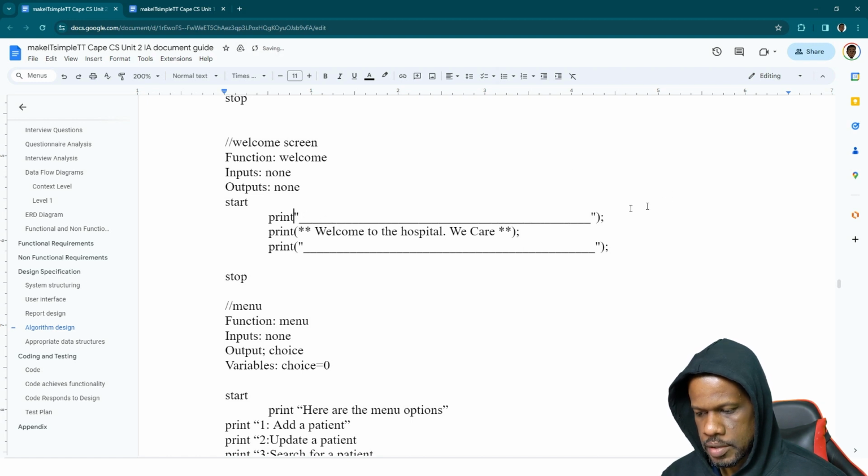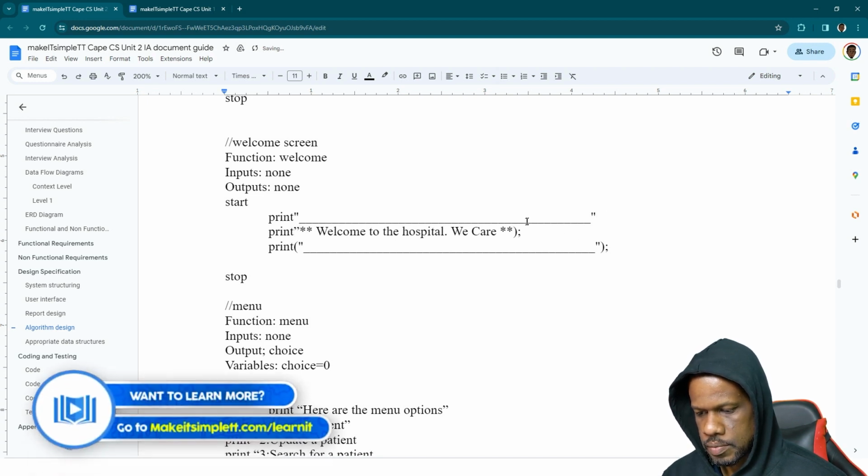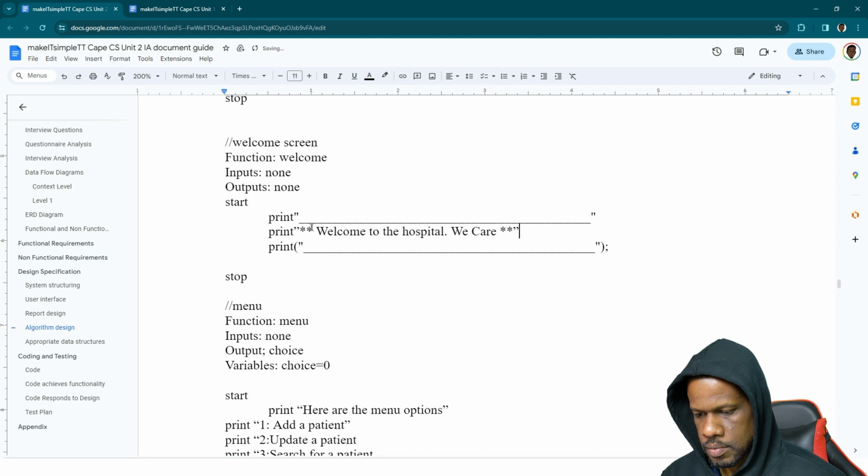And we take out the brackets and the semicolons. And put the quotation marks. You notice how the quotation marks we have here are different from the quotation marks we have there.